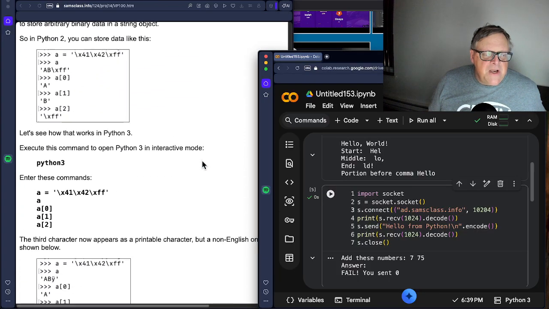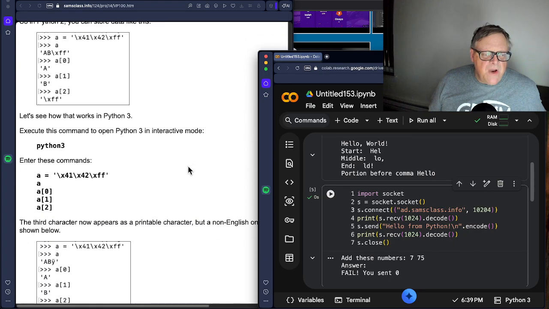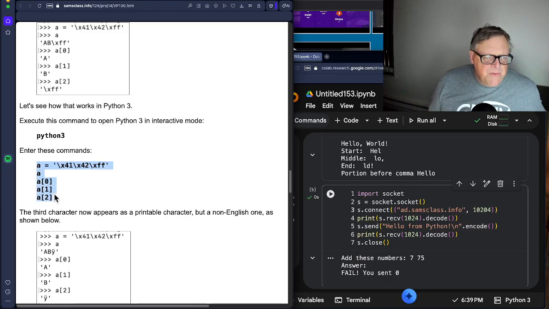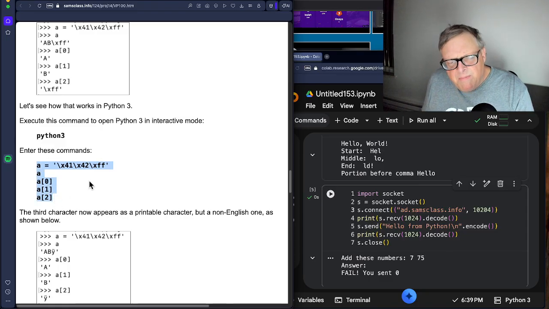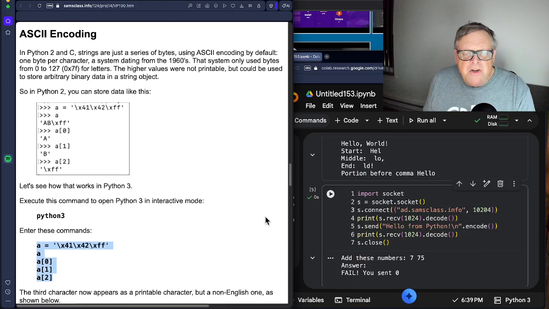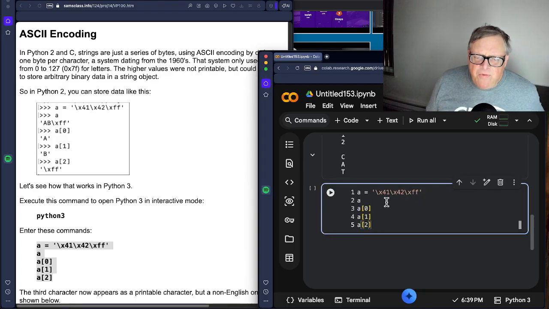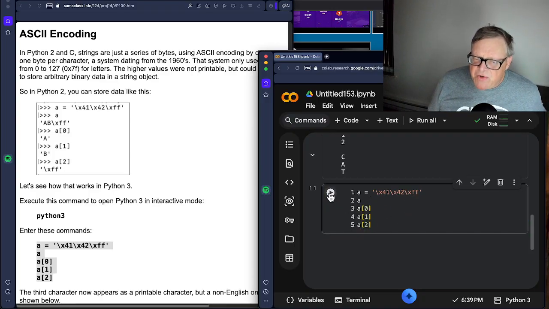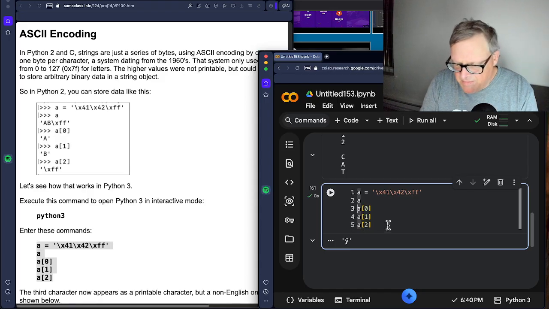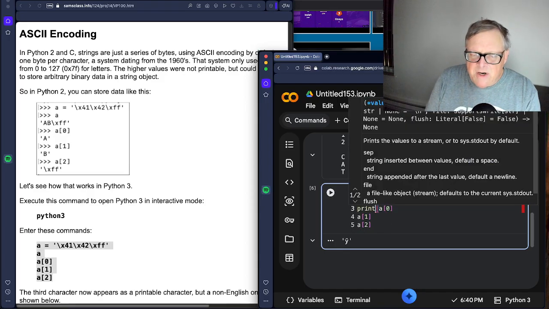And then there's ASCII encoding. It's another thing to understand when you're using strings. So here is an ASCII encoding. 1 byte maps to 1 character, but there are some values of bytes that are not legitimate characters. So let's try this. If I set 41, 42, FF, these are hexadecimal values. 41 is a capital A, 42 is a capital B, and FF is not a valid ASCII character. But I put it in quotes, so that's a string. So what I get is, this is A. I think I have to put prints in here to get it to work in this environment.